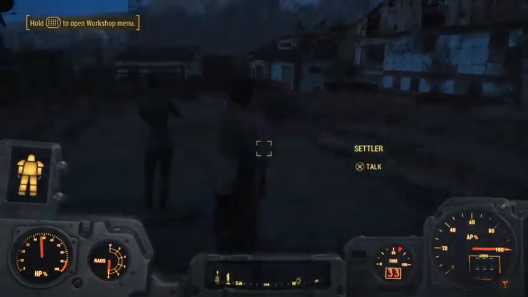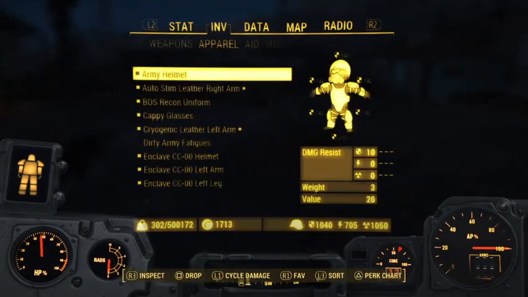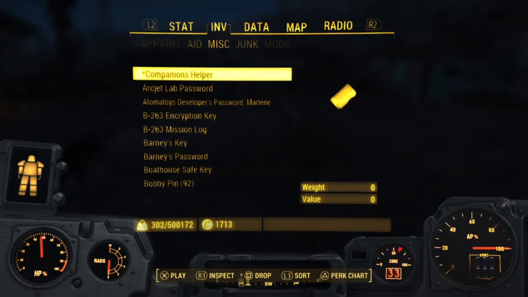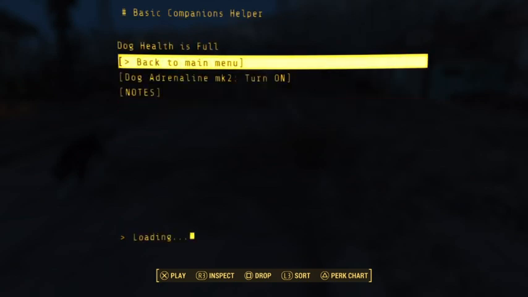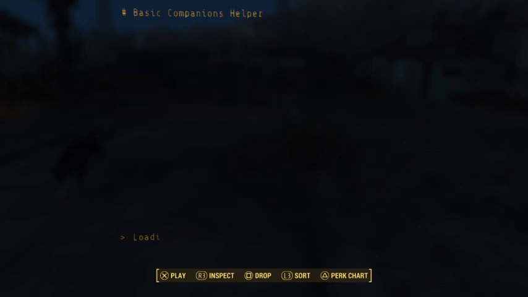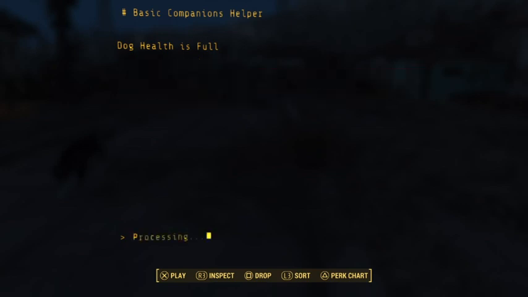Alright, now the big thing I was excited to show. Alright, so I think it was inventory. Right here. Miscellaneous. Companions. Helper. Dog meat companion. I read this. I don't like this. Pretty much what this says is that it slows down his health regeneration as he's hurt. So, no. Dog Meat Companion. What was this one? Applies gradually, depending on health. Oh, okay, so he gains more attack the more he's hurt. All right, I can turn that on.